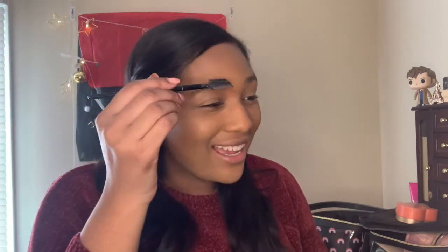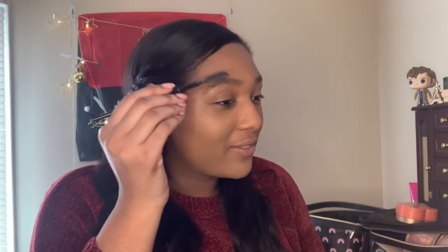So now we're gonna work on the eyebrows. I'm gonna use my new brow pencil from Benefit that I just got from my IPSY bag. It is called Precisely My Brow Pencil. Oh, is that in black? I think this is in black, which is fine because my eyebrows are black or whatever. It's just ever since I had my photo shoot for my headshots, the makeup artist said to use brown because it's more natural looking. So we'll see what I can do here.